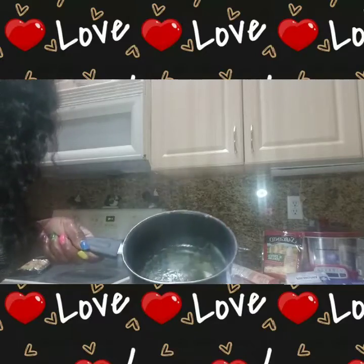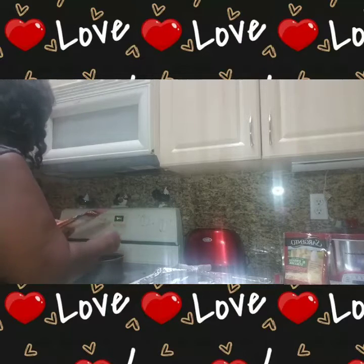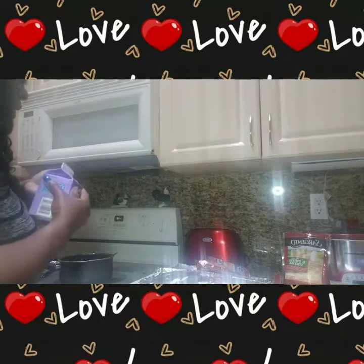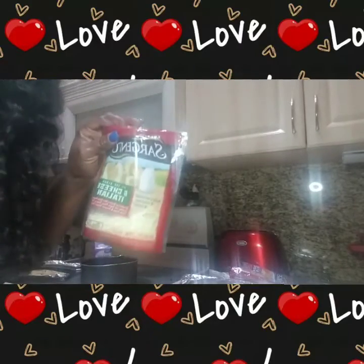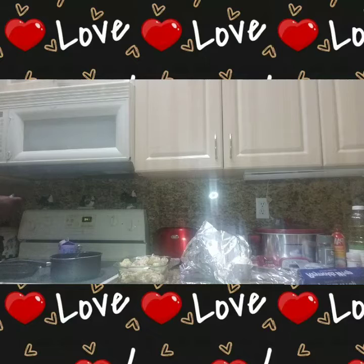To my pot I have added in a half a stick of butter for it to melt, and then I'm going to simply stir in the cheese a little bit at a time until it comes to the consistency I want — this is for the cauliflower mac and cheese. I'm also going to add heavy whipping cream, half and half, or whatever cream of your choice. I'm going to pour in like a half a cup of milk so far, then add in the other package of cheese and let it slowly melt. Make sure you add salt and black pepper to your taste, or you can also use the garlic salt used earlier to enhance the flavor of your baked cauliflower mac and cheese.